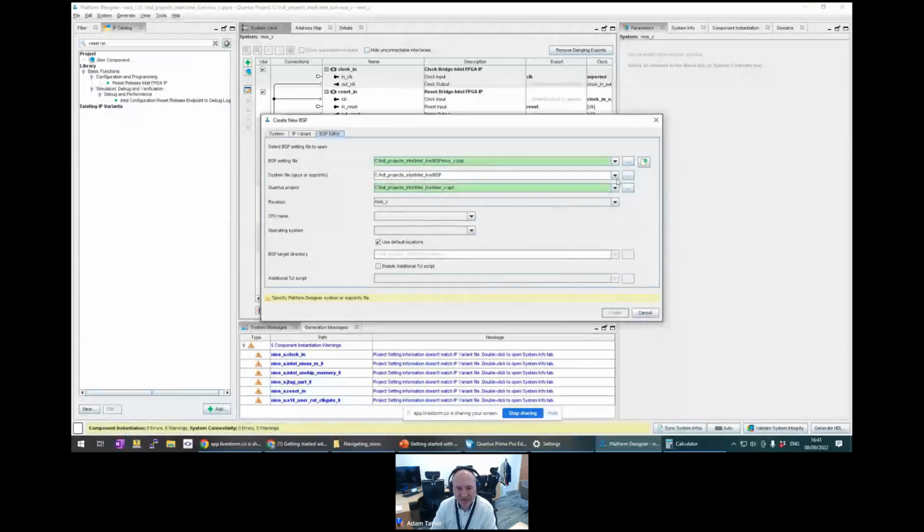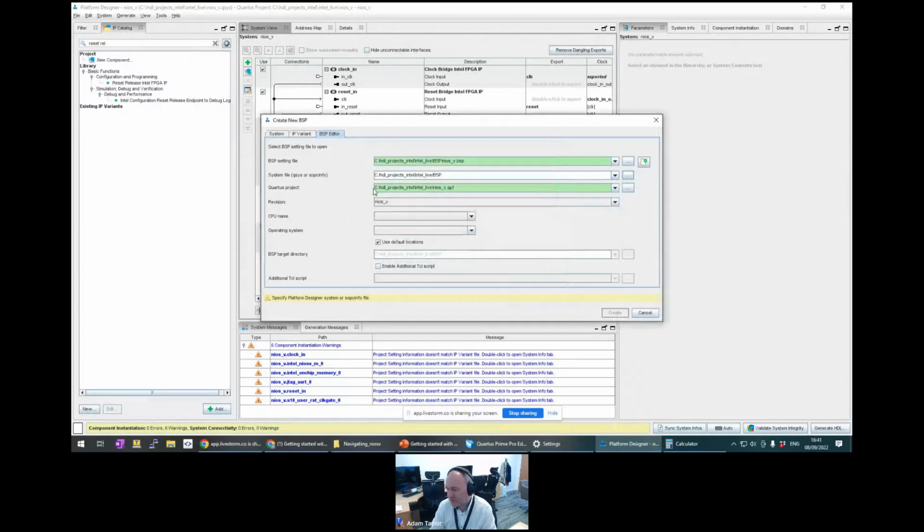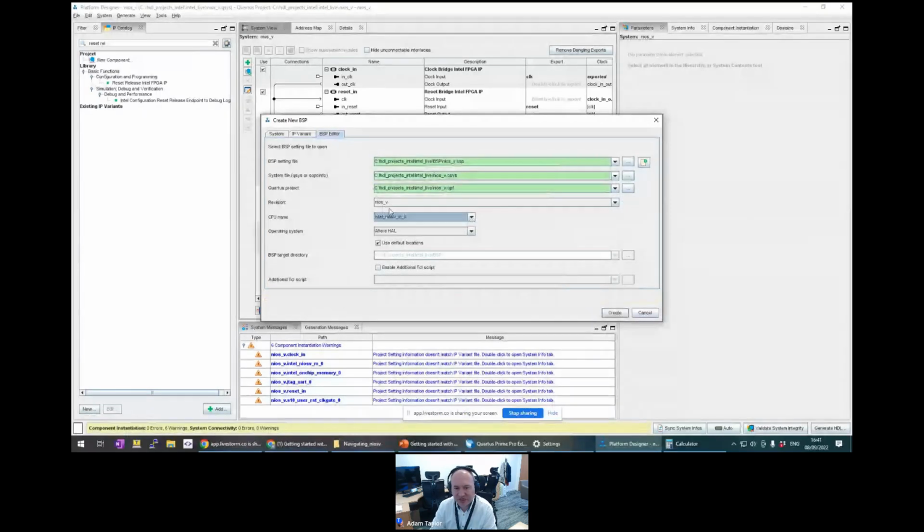We have to tell it where the Nios V system is that we've just created. So this is the Quartus system that we've just created. Once we've done that, we should see, as it pulls in, it picks up and tells us which of our processors we're using. So in this case, we've only got one Nios V, and it tells us which of the operating systems we want to use, whether we want to use Micrium or whether we want to use the Altera HAL. So I'm going to use the Altera HAL. It's going to drop into the BSP directory anyway, so I'm going to do that. And then we're going to click on Create.